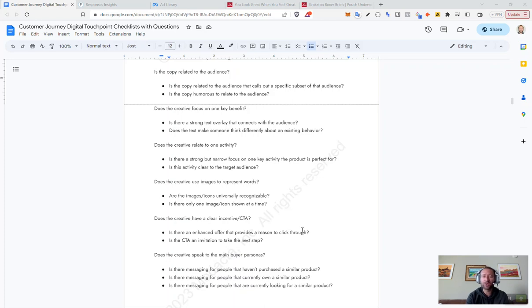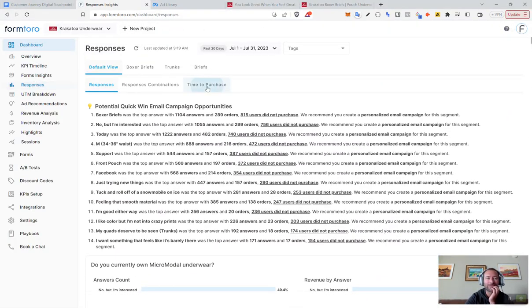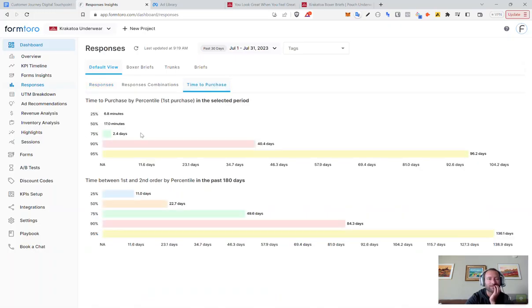So when we're going through this, have a CTA that drives someone to the next step, that gives them the offer to opt in on, that allows us to trade and exchange value for that offer, and also gives us the highest possible chance of multiple touch points within that first week of signing up in order to get them to convert. Statistically speaking, it's a lot quicker than most people think. So, time to purchase: 75% of all purchases happen in 2.4 days, 50% happen in 17 minutes.